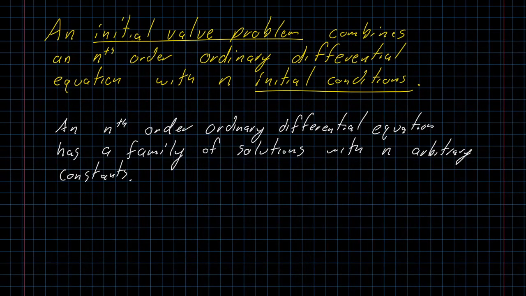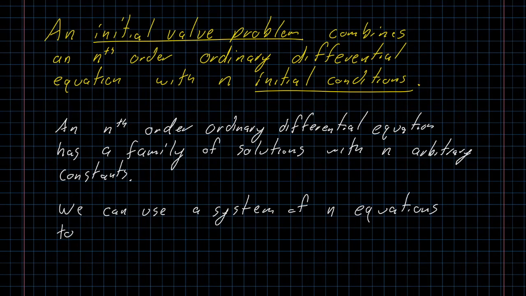And if we have n arbitrary constants, we can use a system of n equations to solve for n unknowns. That's a basic idea in linear algebra. If you've not taken a course in linear algebra, that's okay. This is one of the earliest results. It's probably something that has been mentioned in an algebra class. Whether or not you've seen a formal proof of it, it should be something that makes sense.